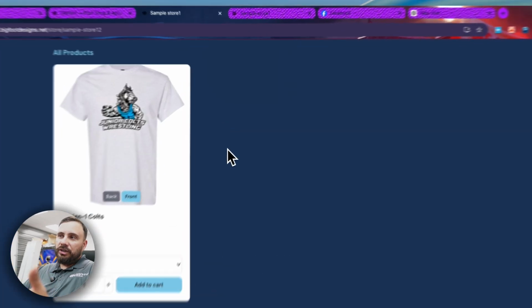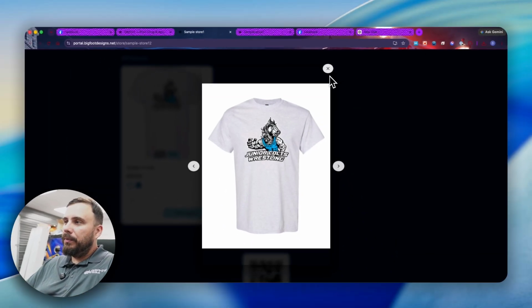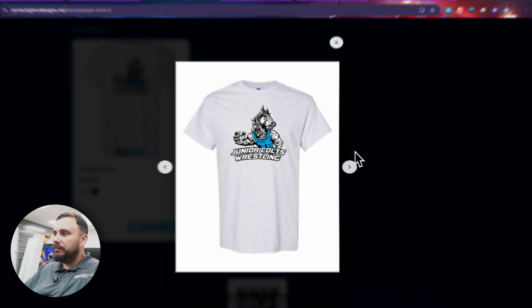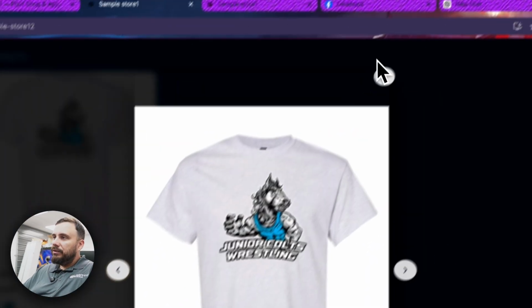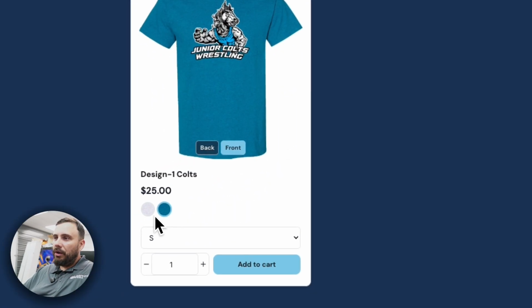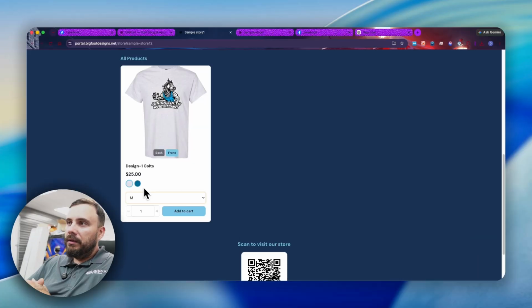So this is just an example. This is just one that we set up for a customer of ours that has done stuff in the past. You can see the front and the back. You can see the color changes. There's nice swatches here. As long as you have your SNS and SanMar API set up, then you can pull directly from their catalog, and it syncs all of this stuff for you. You don't have to worry about keying in your own colors and stuff.